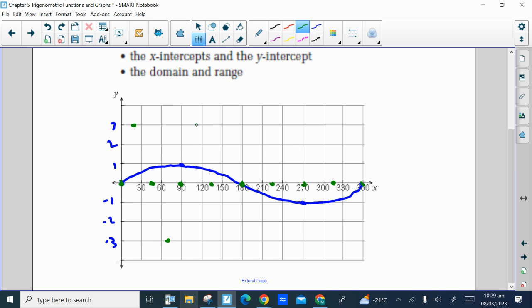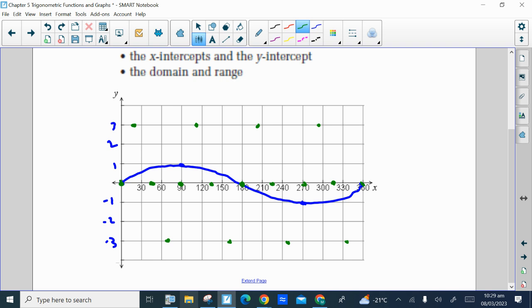Halfway in between the next two, we're at a maximum. Then we're back to the middle. Halfway between those two, we're at a minimum. Back to the middle. Halfway between, another maximum, back to the middle, halfway in between a minimum, back to the middle, halfway in between we have a maximum, back to the middle, halfway in between we have another minimum, then back to the middle.